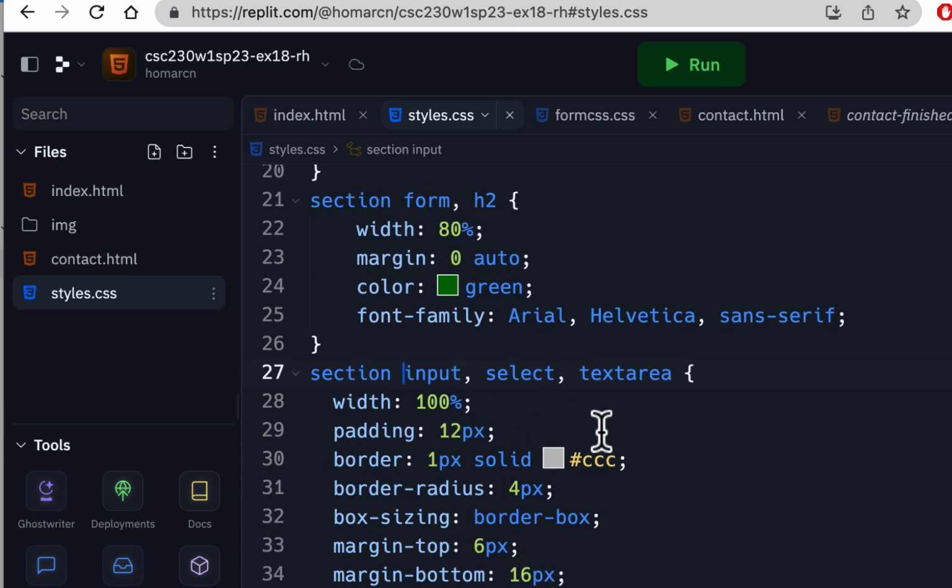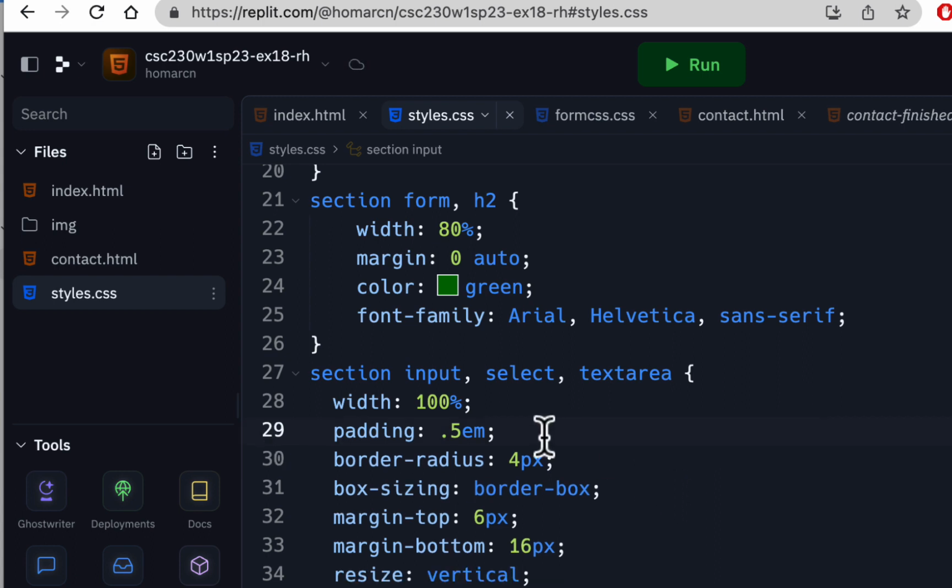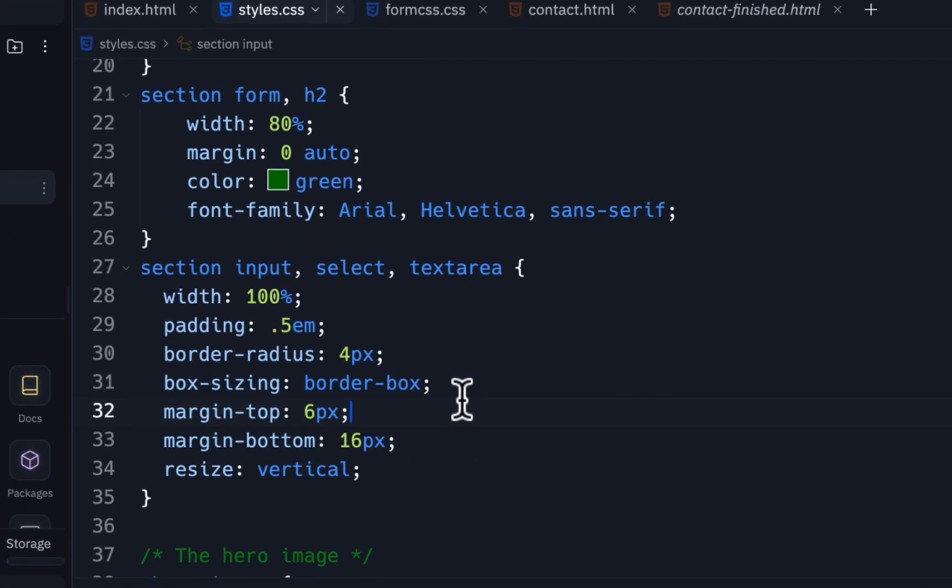Now with 100%, that's okay. We could leave it like that. Padding, that puts padding inside those areas. I don't know. We could try it. Maybe I'll put 0.5 em. See what that looks like. That's inside. And then border, I'm just going to leave that off. Border radius 4 pixels. I guess that looked okay. I didn't use box sizing, and I'm not sure why we need it, but maybe I'll leave it in there.